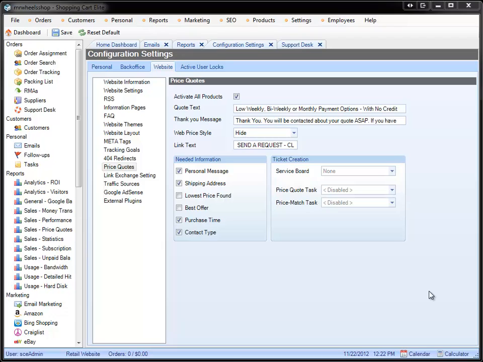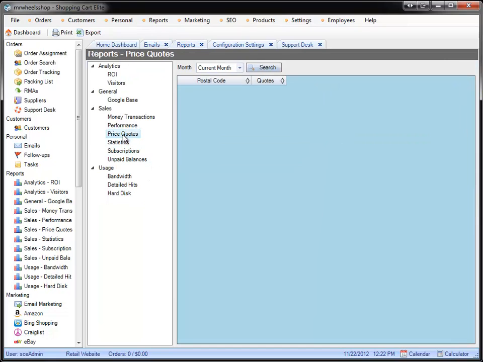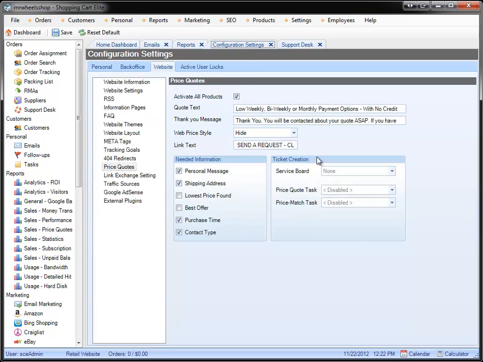In addition, the item that he's asking to be quoted on will show up in his shopping cart inside his customer account, and you'll be able to go to the reports and actually see which zip codes requested which kind of quotes, so you can have an idea where most of your quotes are coming from. So this is more of an advanced way to manage your quotes, and in this video I'm going to show you how to set up the system. So instead of it just going to your email, it's actually going to go through this whole funnel, which is the support desk and customer details.